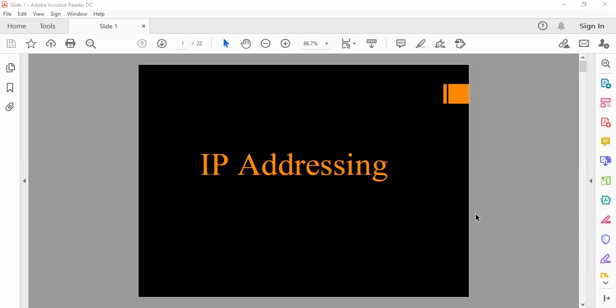There are two types of addressing. In our previous class, we had already studied the physical addressing like MAC addressing. But in today's class, we will discuss the logical addressing. Meaning they are logically generated for any specific network. They are not physically existing. They are logically generated by any network to communicate between two or more devices. IP addressing is logical network addressing.